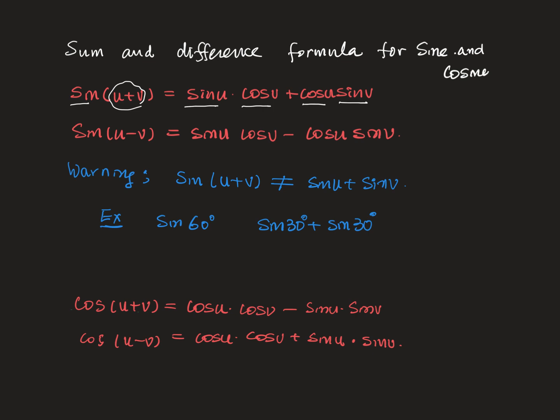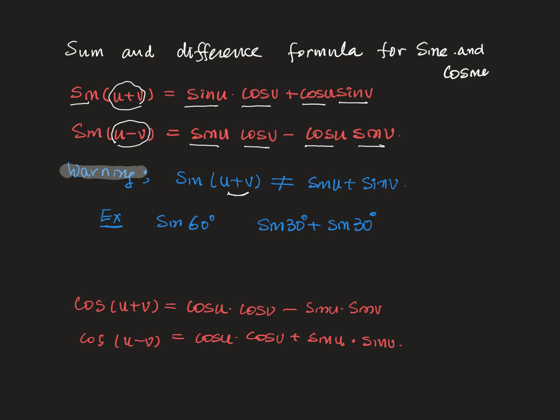Same thing for the difference of angles. You're going to find the sine value: sine u cosine v minus cosine u sine v. What's a common mistake you're going to make? Guys, look at this very carefully. Sine of u plus v, this is the sum of angles, and you cannot distribute.